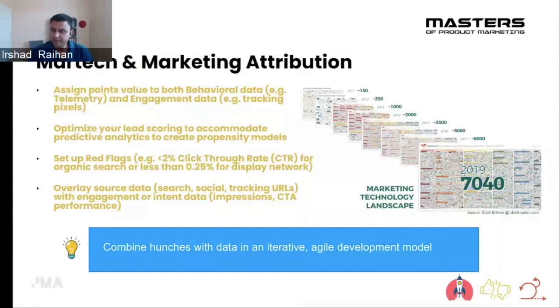But at the end of the day, the numbers are the numbers, right? In many cases, the MarTech stack takes a few iterations to get just right and get it humming to where you want it, so your corporate marketing teams, your product marketing teams, as well as field marketing teams have trust in the data. But at the same time, the human element never goes away. So the idea of combining hunches with data in an iterative model, that's the key here. It's being able to have hunches, go try things, test your hypothesis, and then quickly converge on something that works and is scalable for your marketing teams.